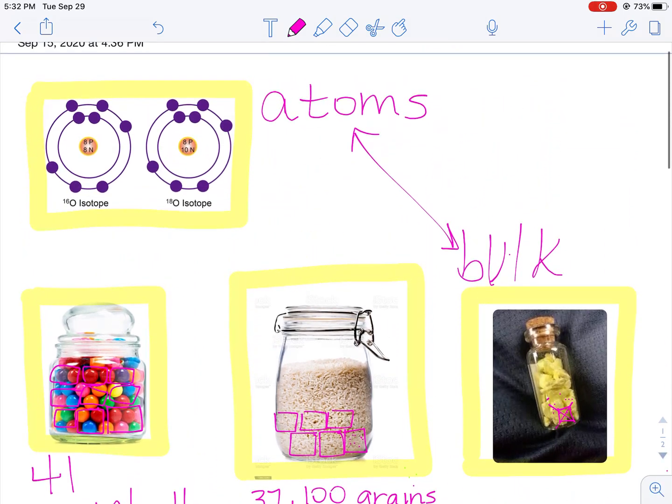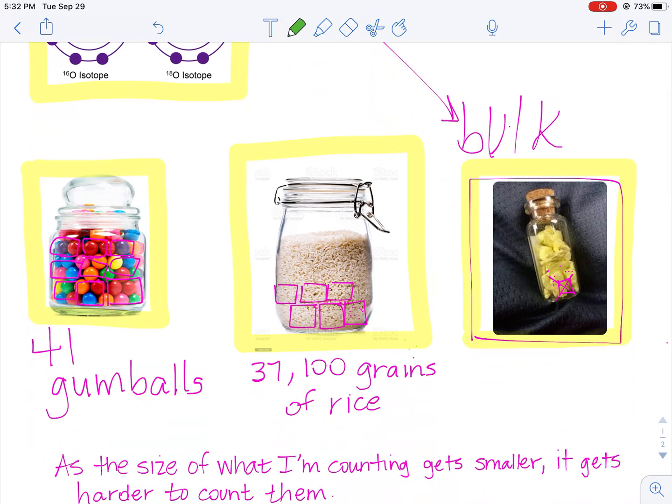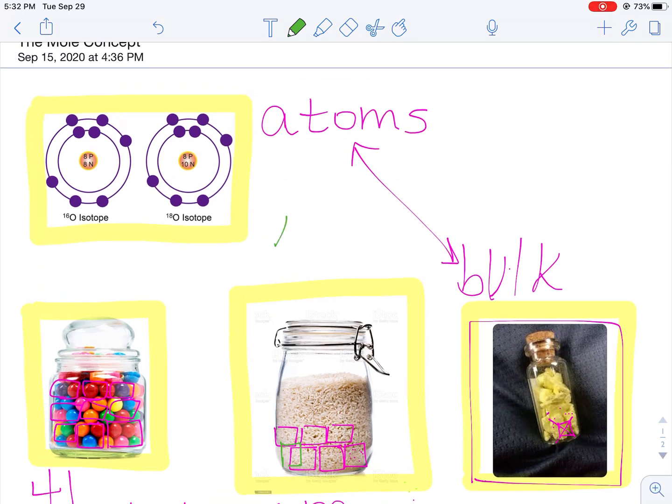So does that mean that there's no way for us chemists to figure out, when we're working in the laboratory at this bulk level, how many atoms there are? No, of course not. Looking back at our analogy, I bet some of you were saying, no, Mrs. Kurzman, I would not do the grains of rice that way. What I would do is actually take the time to count out 100 grains of rice and put them into some kind of container. And then I would get that mass.